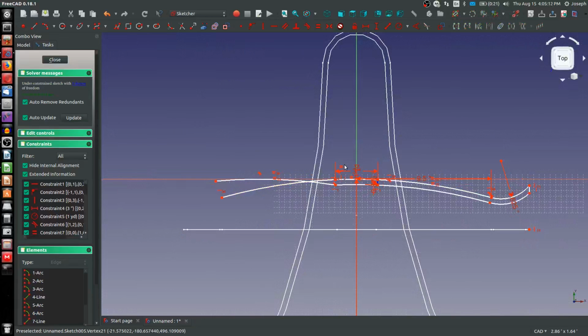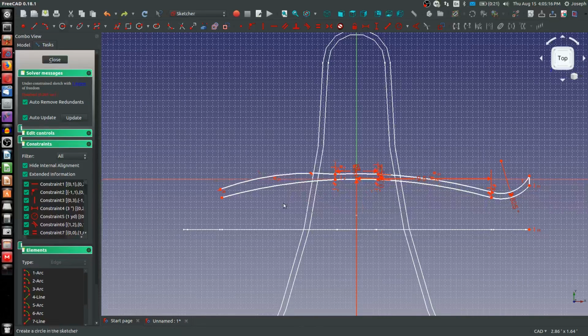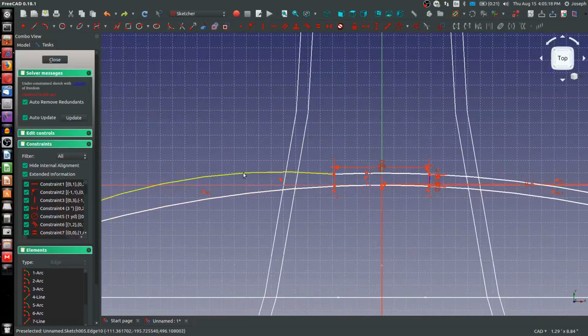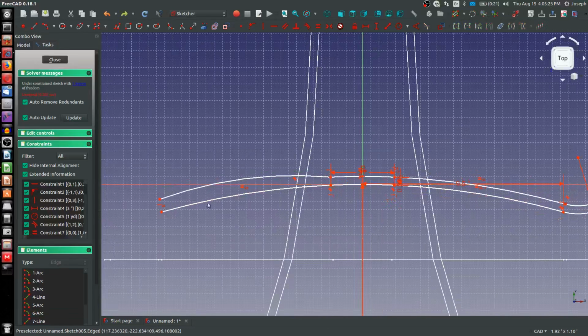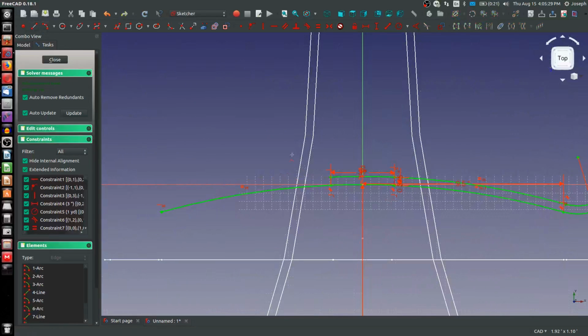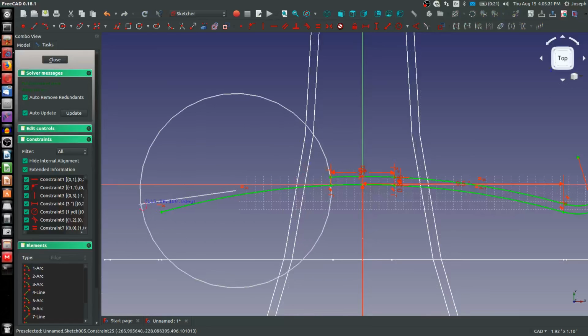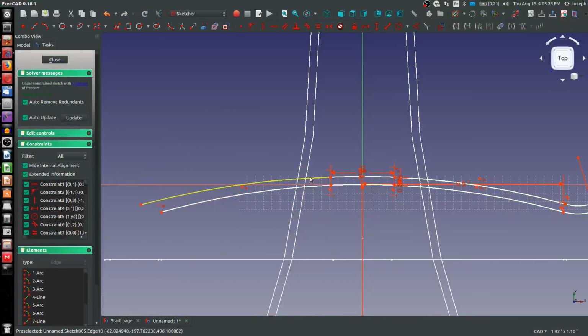But that jumped in the way that we didn't want it to. So I'm going to hit Control Z. There we go. Instead, I'll choose equal. Control Z. I think I'm going to try that all over again. Probably some automatic constraint. Equal, there we go.